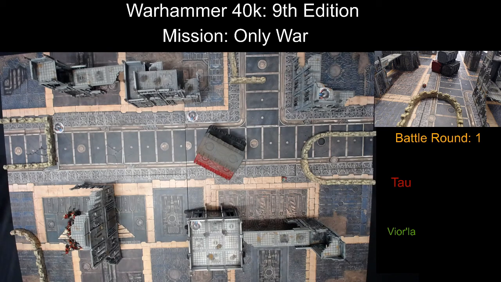How's the Greater Good book? Is it pretty cool? It's got a lot of good stuff for Tau. I like those stratagems and the unique Sept stuff. It works out pretty good for them. You can build your own Septs now, right? Yep. That's very cool.